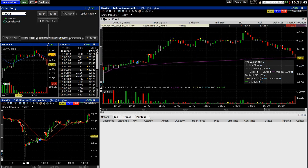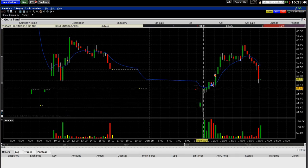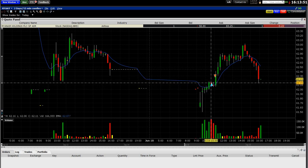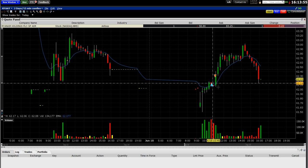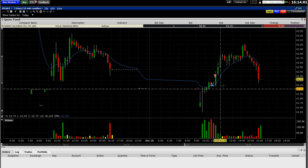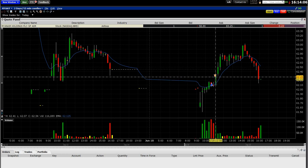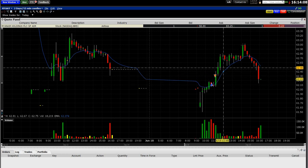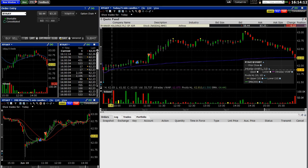And then you can see on the 15-minute chart, and I'll show you one other reason why I liked it, when it recovered, it got above the pre-market high, and it was above the 15-minute 10 EMA. So when I got in here at 62.14, I should have probably set my stop at 62. I think I put it right at 62, and I should have brought it up to about 62.05 instead of just getting all my shares out here, because then you can see what it did after. So that was an unfortunate misplay, but still made some money off of it.